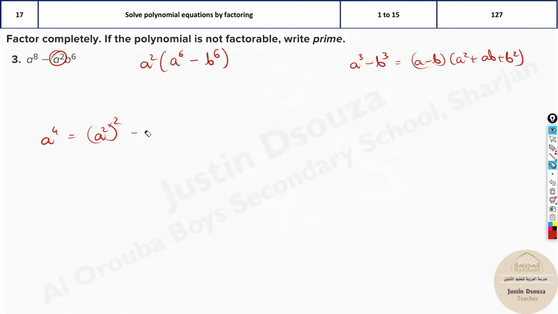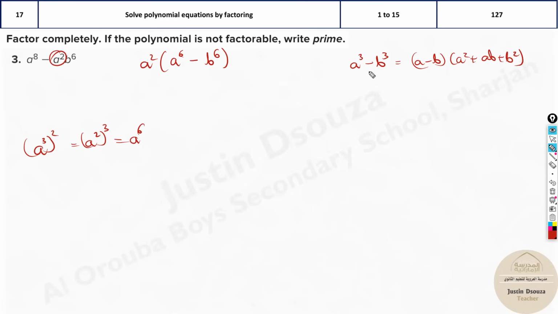So now here, what are the two numbers that when we multiply we get 6? It's either 2 times 3 or 3 times 2. So I can write it as a cubed the whole square. That is equal to also a squared the whole cube. It's a to the power 6. I can write any of this and get this, isn't it? Now choosing which one. The thing is, if you directly use the cube formula, here it's already squared. So it'll be complicated. In fact, you'll get a to the power 4 and everything, and it's very hard to simplify.